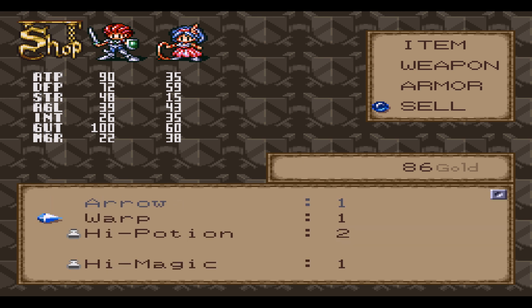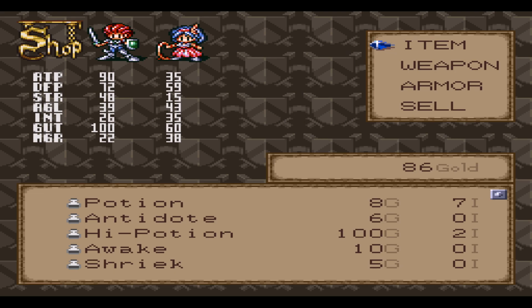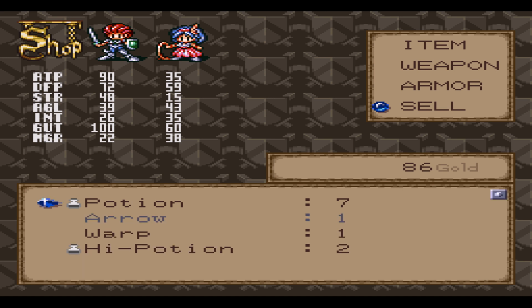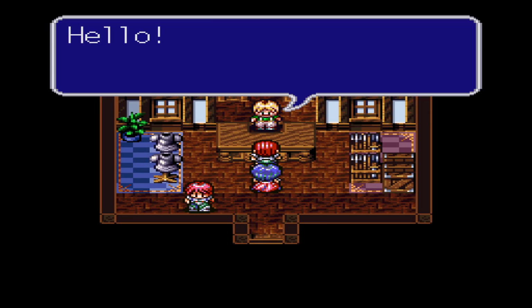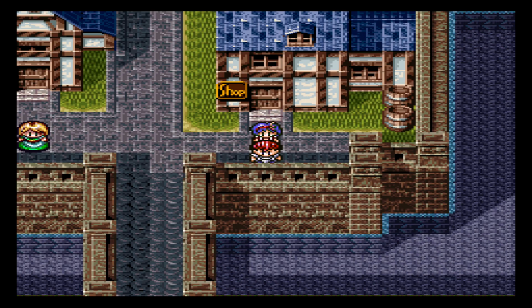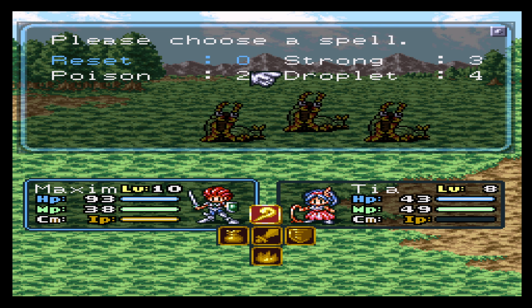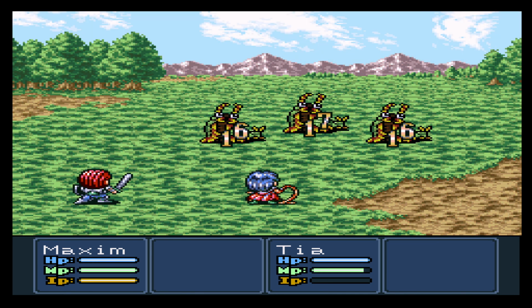High magic is 250, that's not worth it. Yeah, the warp was useful back there. The escape after, that's what it's called. But I can't afford that either. I could sell things for a couple potions. And then buy another escape as a safety measure. What can I even buy now? 450 plus 400. 850 plus 20 for recovery. I could grind out here. Using their CC moves to just pulverize the enemies.